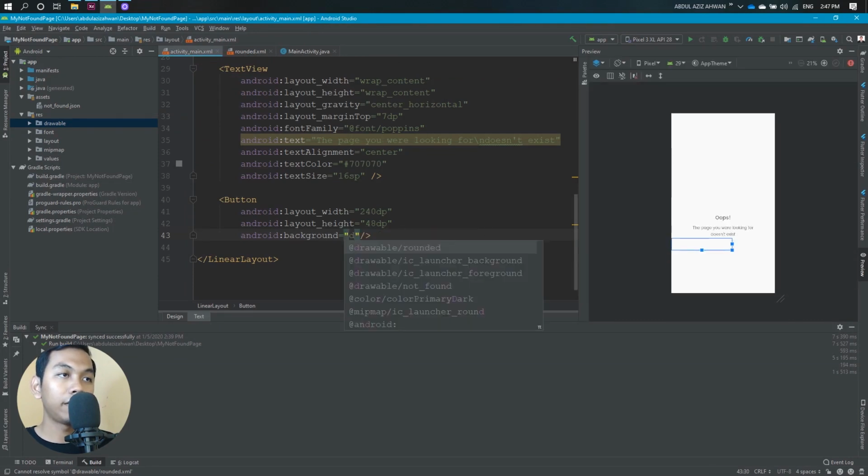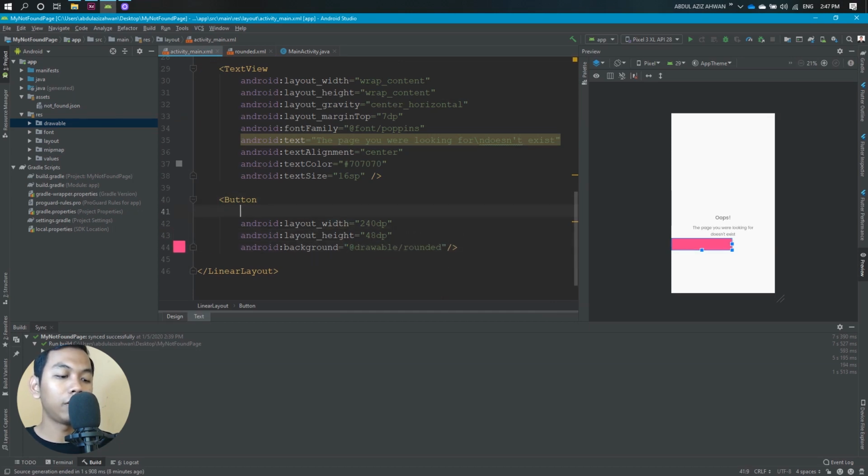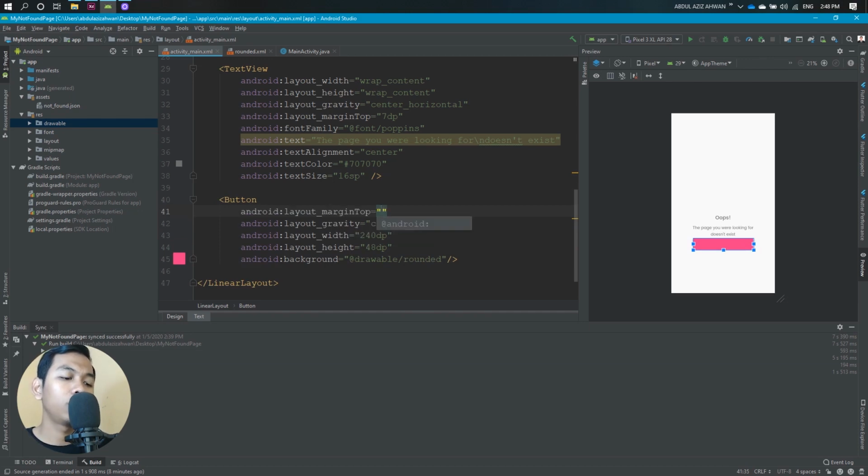activity main again, and we set it to center horizontal, and we give margin, set it to 64 dp.